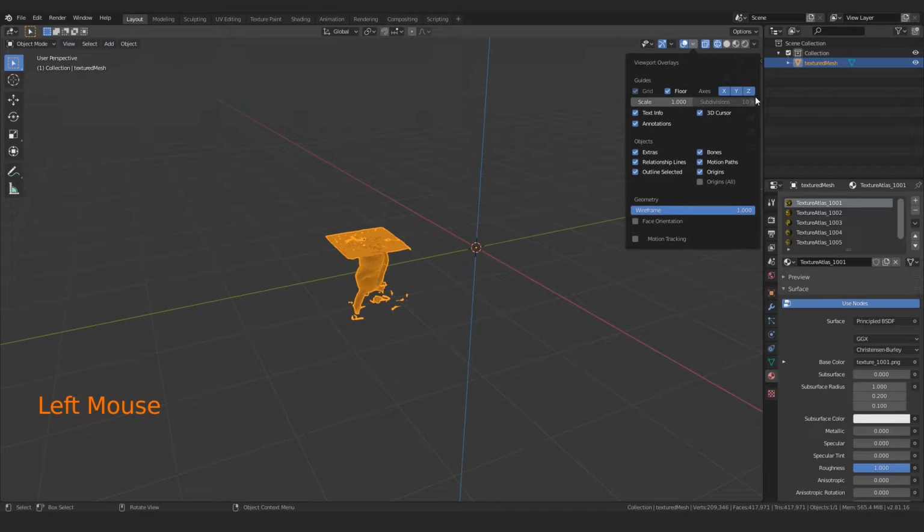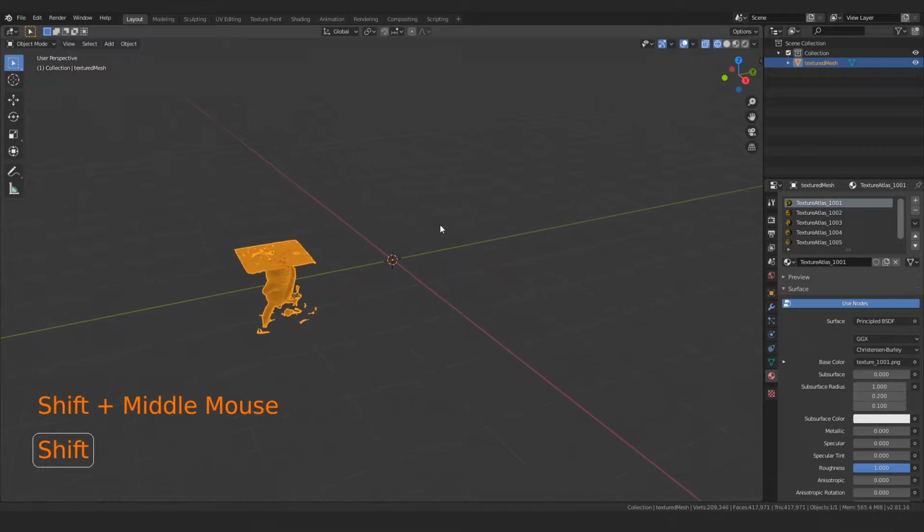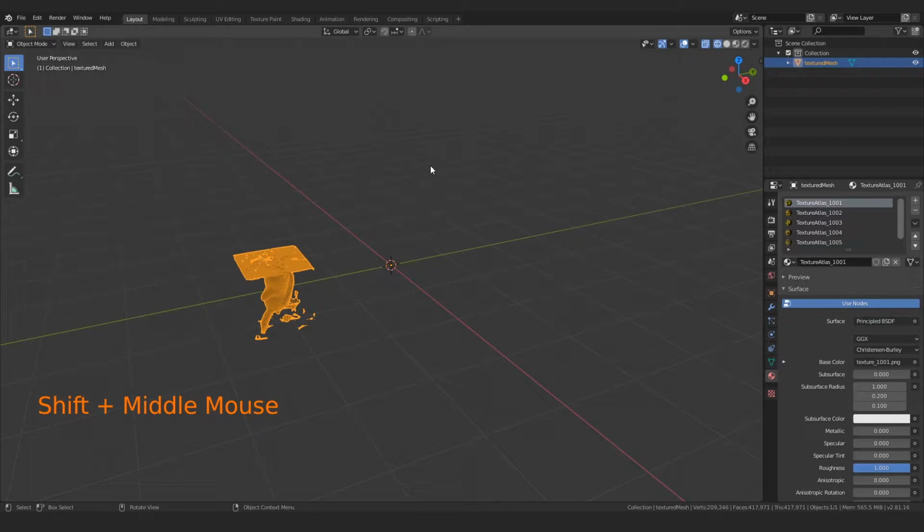I'm going to hide the z-axis, which is off by default, and the reason we do that is simply because in the 3D perspective view, and you can tell what view you're in here in the upper left-hand corner, having that extra axis is sometimes confusing and just kind of gets in the way. Another thing to note is that in other 3D programs, sometimes the Z and Y axes are switched. And so in Blender, we have a Z up axis.